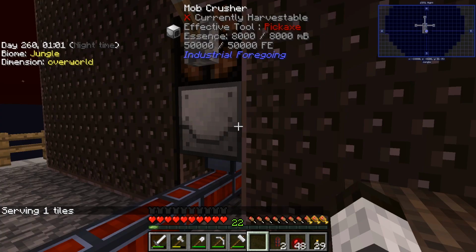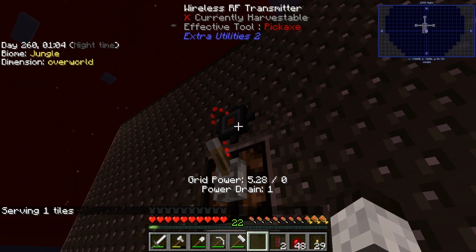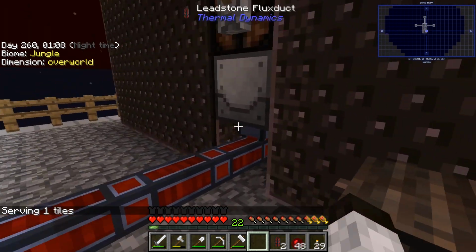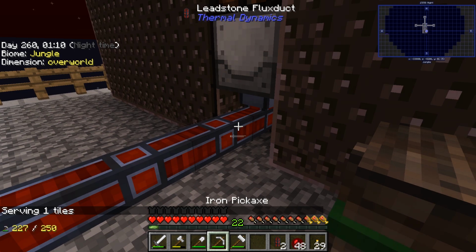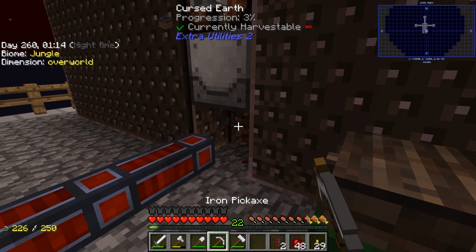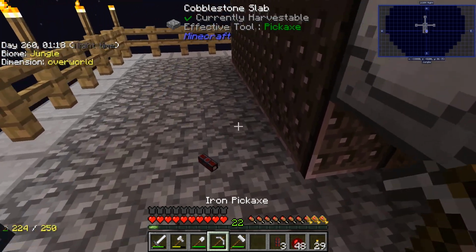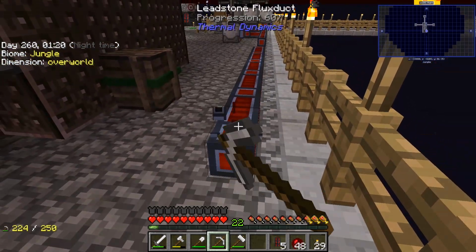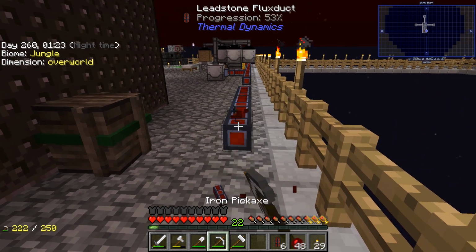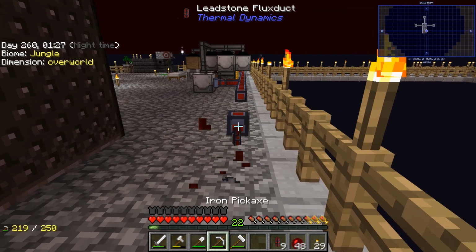Okay, so there we go. Now this does take, looks like power drain, grid power to run. And so we might want to make some more stone burnt so that we can make like a water mill or something like that. But basically, this will no longer need to have this particular piece of leadstone flux coming through here, because it will eventually power that device. Let me go get some more stone burnt so we can make a mill that we can automatically use, like a water mill, and then we'll have all of the power we need for GP to run this particular device.